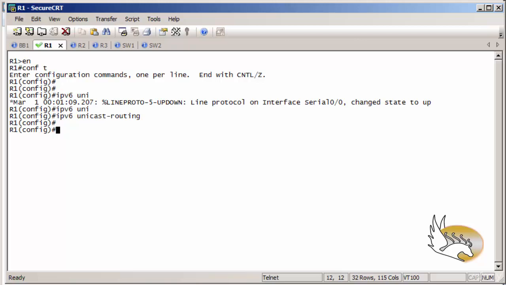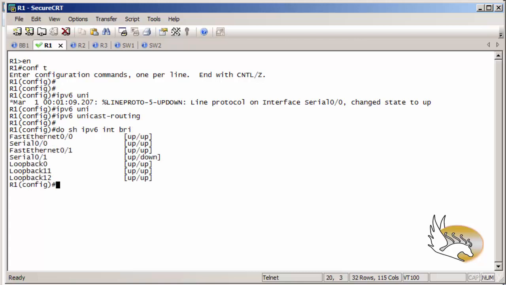So if I check show ipv6 interface brief, this is exactly the same command that you use on IP except the v6 here. You can see that I haven't enabled IPv6 on any interface. If I want to enable this, I need just one line of command. If I go to interface, for example, fa0/0, I can issue ipv6 enable, and this interface is IPv6 enabled now.